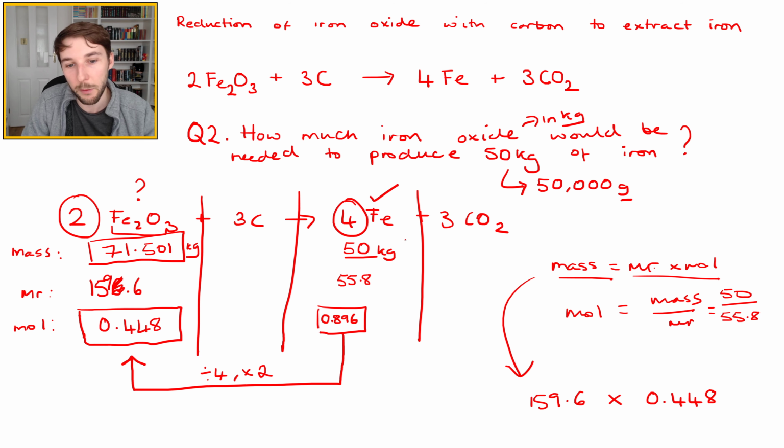Okay, so 71.501. So hopefully now you can see that this column or grid method is really, really useful for tracking the key information we need. And whenever there's a gap in a column, we can think about exactly what step I need to do next, because we really need 3 bits of data in a column for it to be complete, or 2 bits of data so you can transfer data across between columns. So this helps you think about that method in a lot more detail.